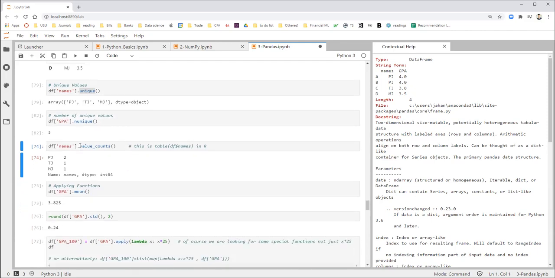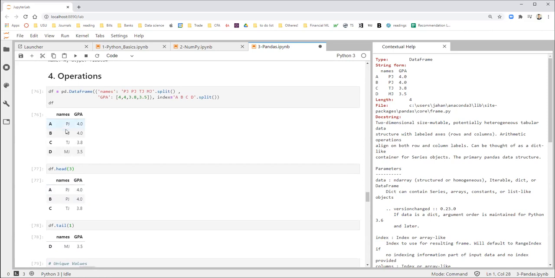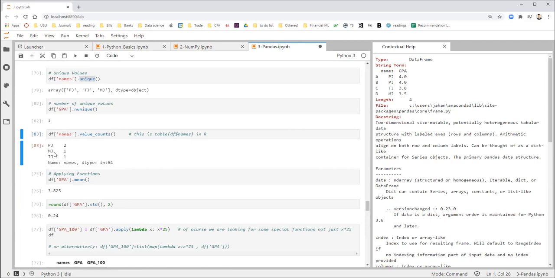Now, this is one of the most useful functions in the data frame. We're going to use it a ton, especially when we're dealing with categorical variables. So we say, okay, df names, look at the names. Tell me the value counts of all those rows, right? It says that there's a PJ, and that PJ is counted twice. Look at the name column here. The PJ counts twice, and then there's a TJ once, there's an NJ once, right? So this is a really, really useful function. Okay, basically, it's value counts.